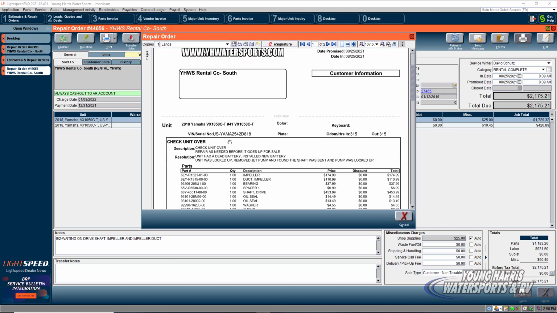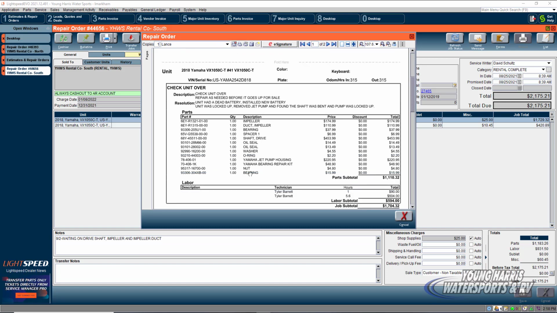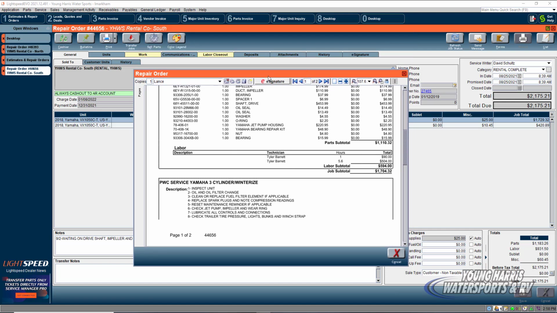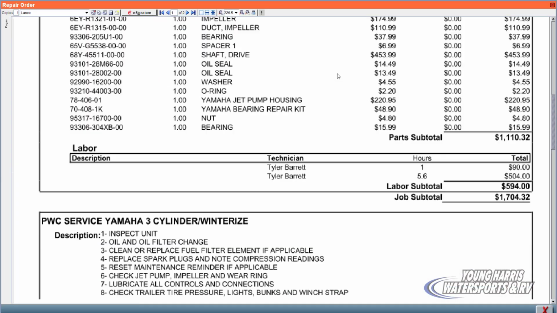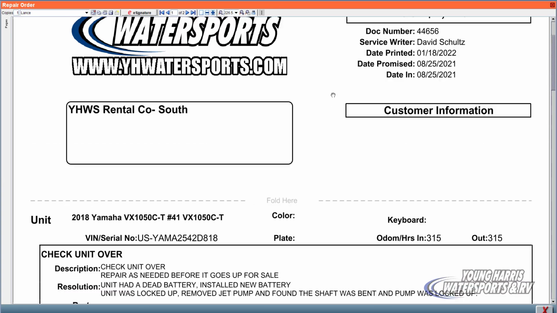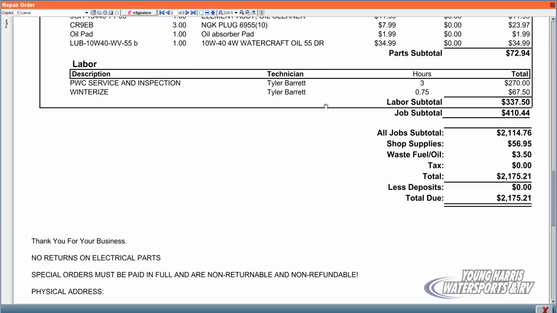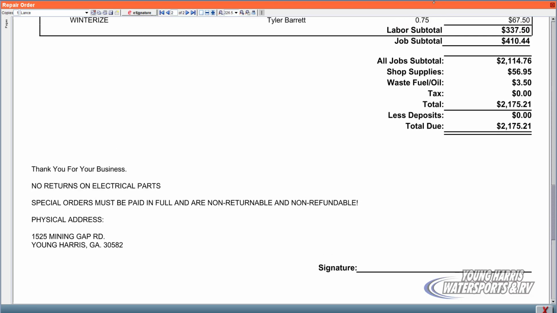it appears right to the customer, that you have the right description, resolution in here, parts, kind of just give it a look over. You see your technician hours right here. Remember, if you ever want to, you can click or double click this orange thick line up here, and it expands to the full size of your page or your screen, if you will. So you can sit there and look at it. I always like to do that, make sure.